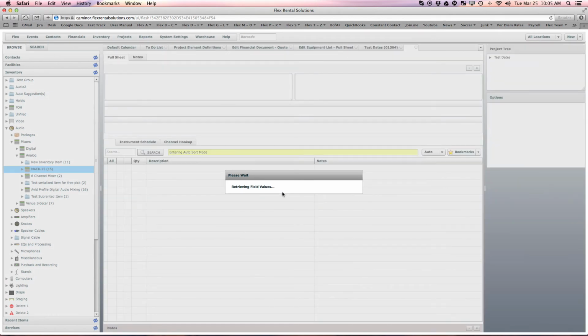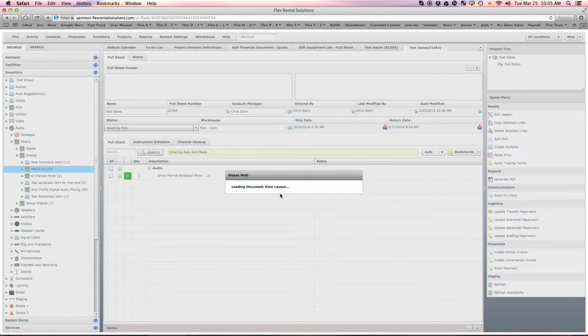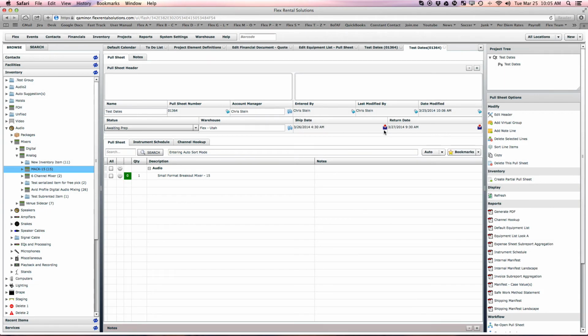So with dates inherited, there is a small icon change in the dates area. Normally you would see a calendar which would allow you to modify those fields. With the dates inherited set to yes, what it's trying to tell you is the reason why you can't modify this is because they are inherited coming from upstream, meaning the quotes.